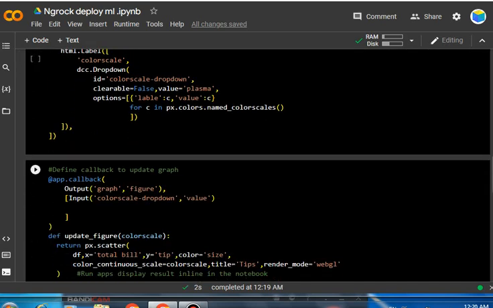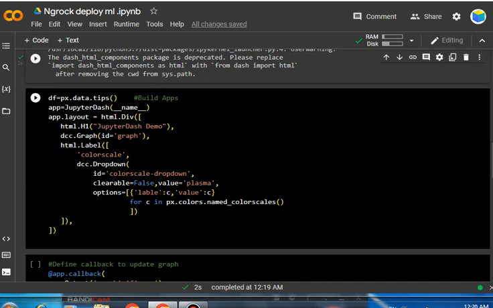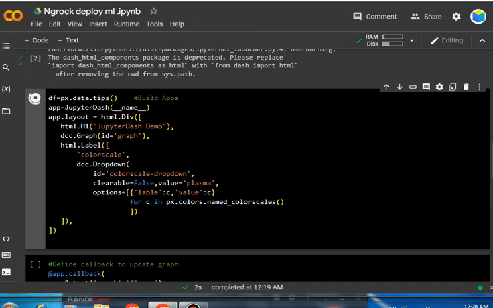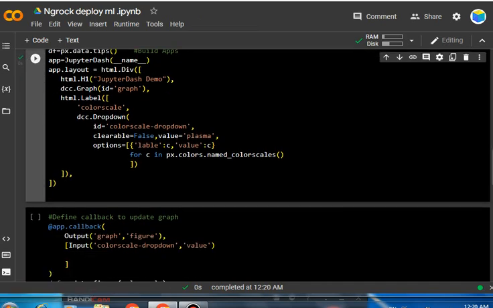So these are the basic things. Now I am going to run it here, because I am creating a single app. Yeah, it is running.